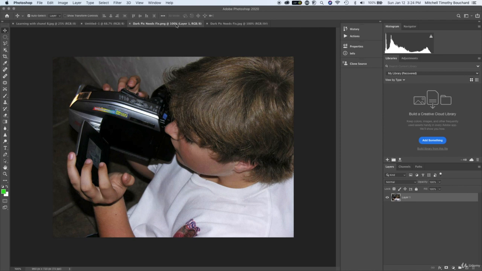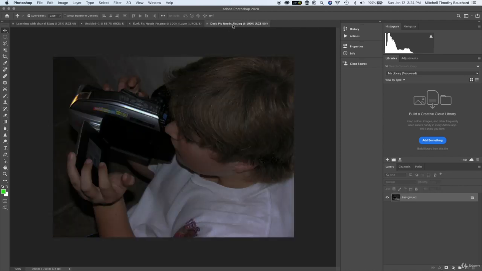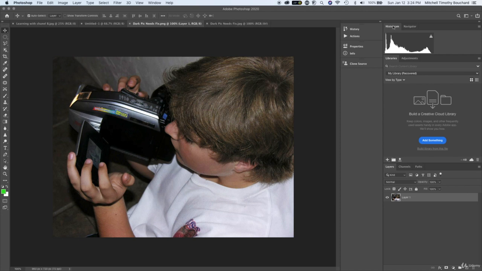So now we can see the difference between our two photos. We went from this to this, and that's how you bring up the exposure. Again, if it was too bright, which we'll do next, you take it down. And that's simply how you change the exposure. So next video, we'll show you the other way.